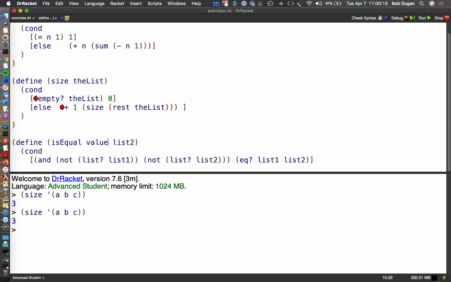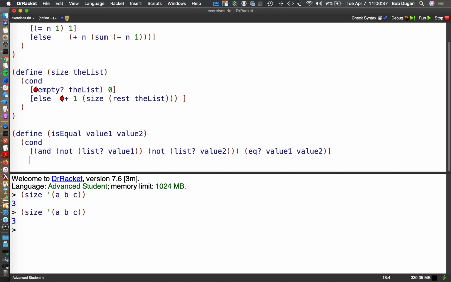Value 1. And value 2. Because sometimes it's a list and sometimes it's an atom. I like that much better. I'm sure you do too. Okay, so that handles our first case.